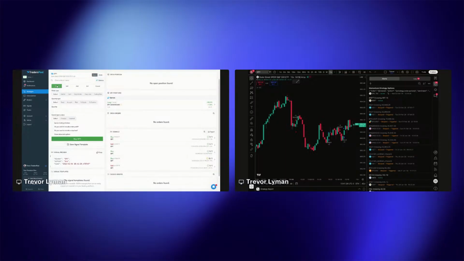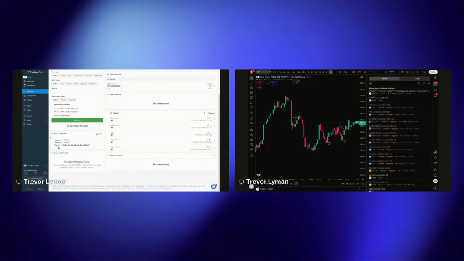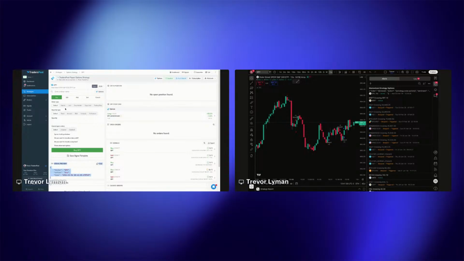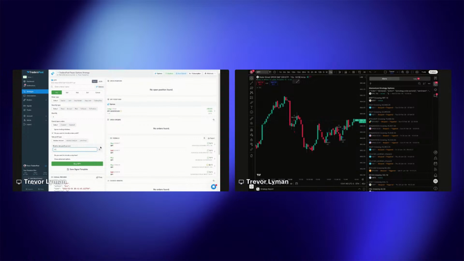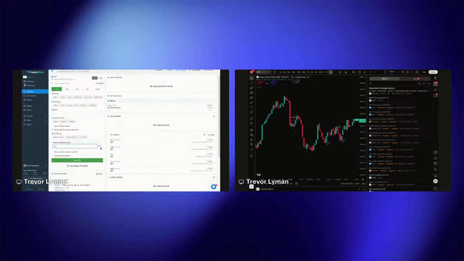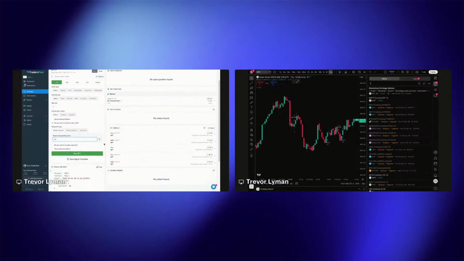meaning that we click buy. If you look on the bottom, that's what the signal would look like. Let's say that we wanted to have a quantity of 4. We want to have a take profit, a percent, let's say, of 20%. So this take profit percent is based off of the options chart, the options quotes that we're receiving.